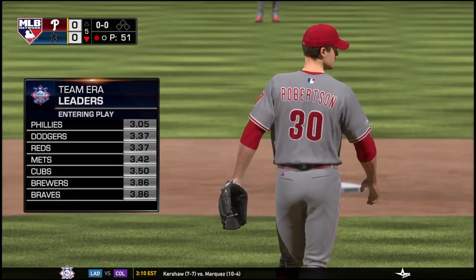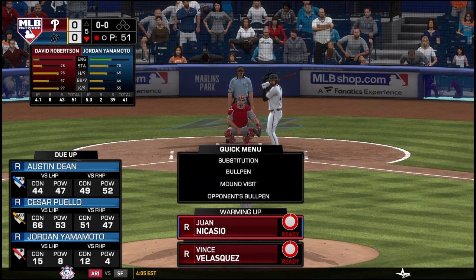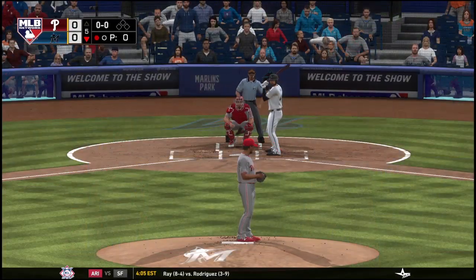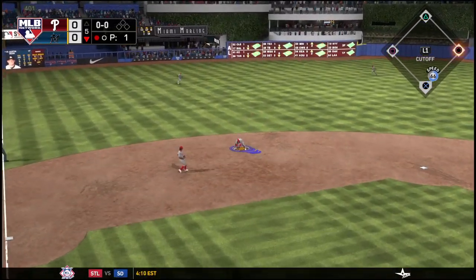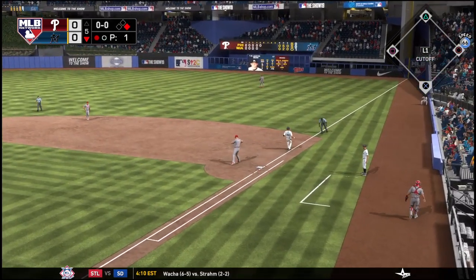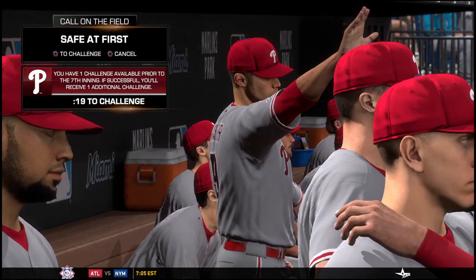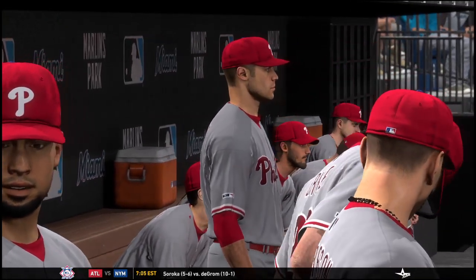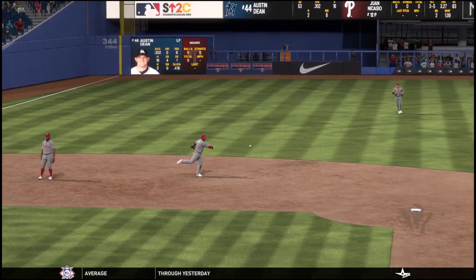1 away. So still nothing against him on the scoreboard here in the 5th as we check out the league leaderboard for team ERA. And we find that this pitching staff currently leads the NL in that department. To short, Segura has it. Throw not in time as he's able to leg it out. And as I thought might be the case based on how close that play was, they're requesting a chance to review the replay and decide whether or not to challenge the safe call.